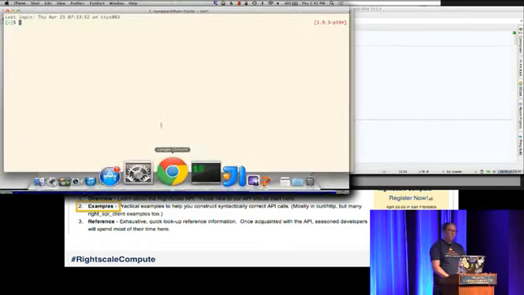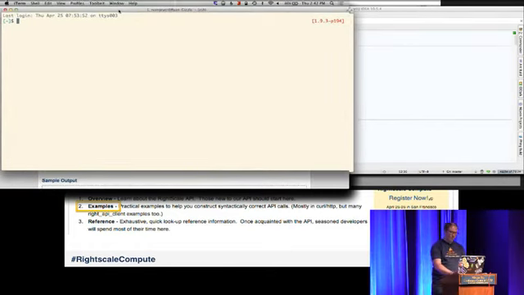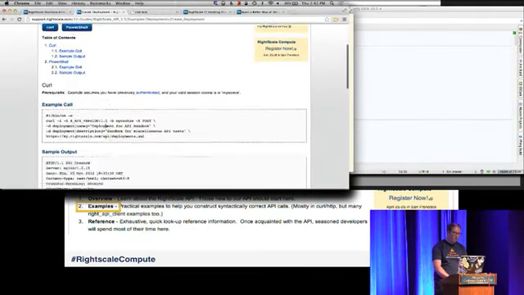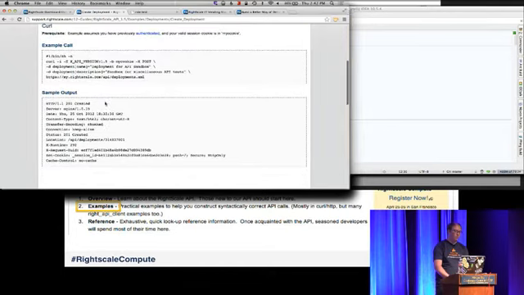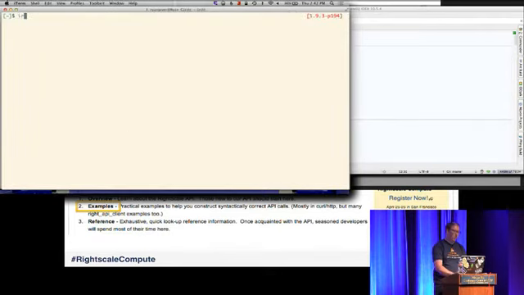I've got a terminal up here, and hopefully the text will be big enough. If we were back here, you could see how you would do it with curl. You'd actually first authenticate. And creating a deployment is pretty simple, right? We specify a name and a description, and we send it there. Same concept in PowerShell. So what I'm going to do is start up an interactive Ruby session here.